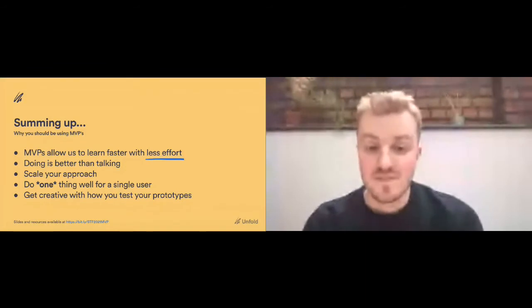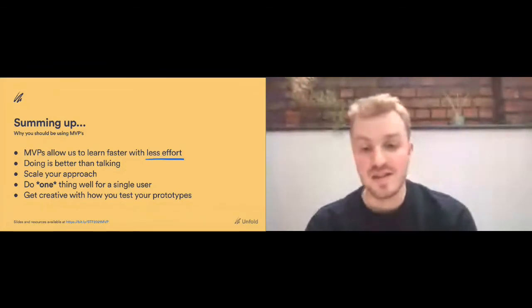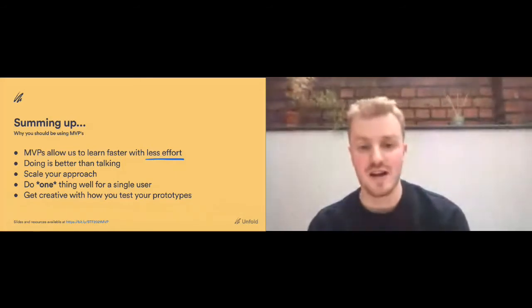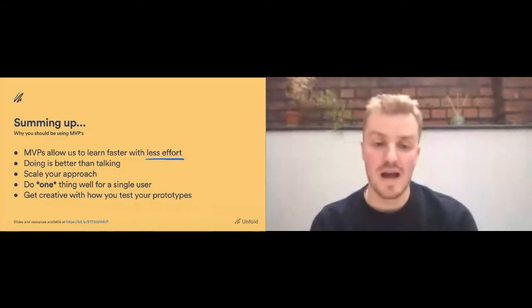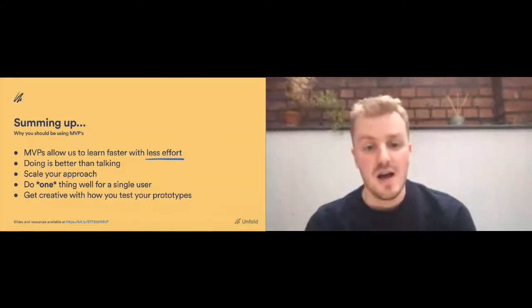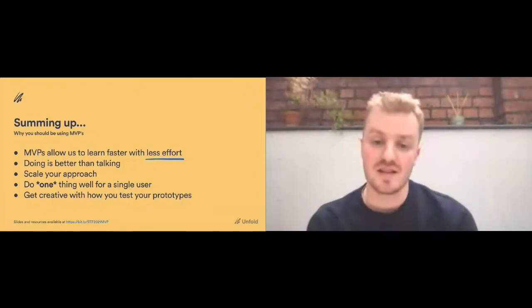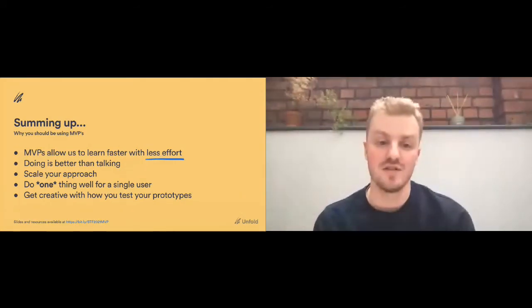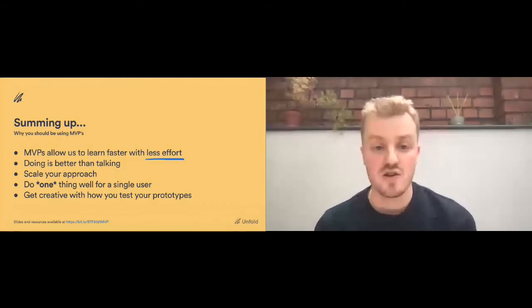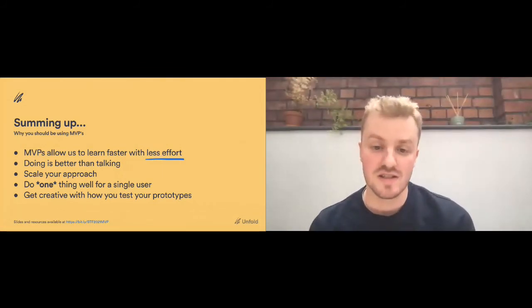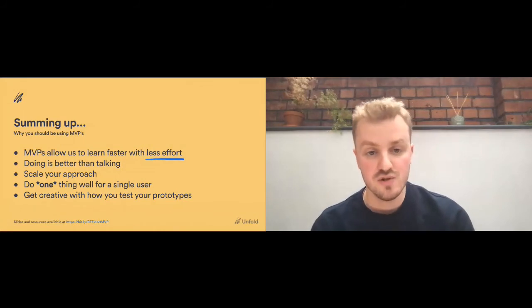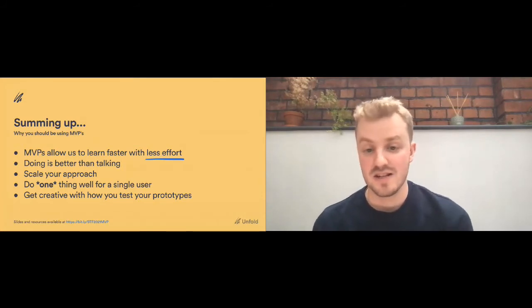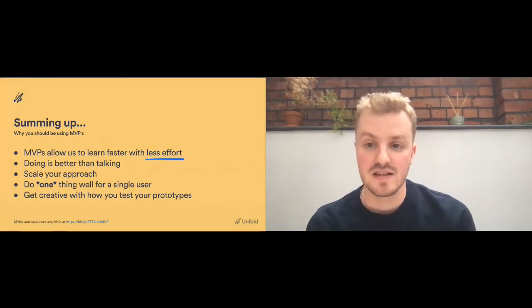But in terms of today, what we've talked about: MVPs help us to learn faster with a lot less effort. So think about how much value we can produce from being smart about where we're spending our time and our money. Doing is better than talking. We want to be observing things in the real world, not just talking about them. So always start doing rather than just discussing. Scale your approach to suit you, depending on how big your business is and what stage you are at. Do one thing well for the user and know your problem. And then last but not least, get creative with how you test products.